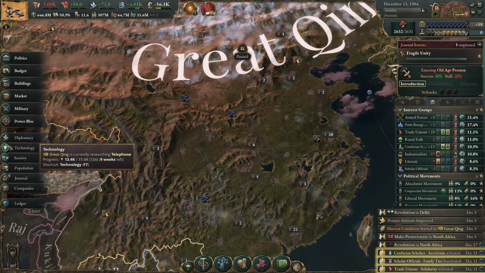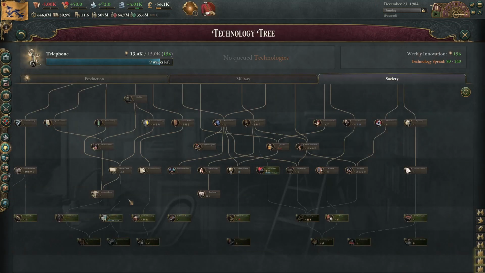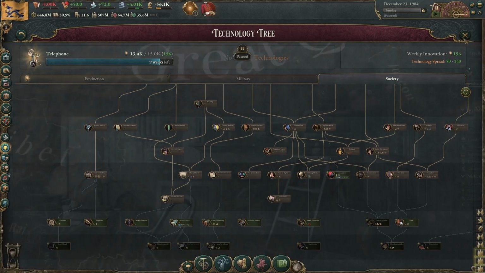We have a lot of bureaucracy, a lot of government taxation, working on telephones. After telephones, well, if I remember, we're going to go for central planning. But that will be next time.